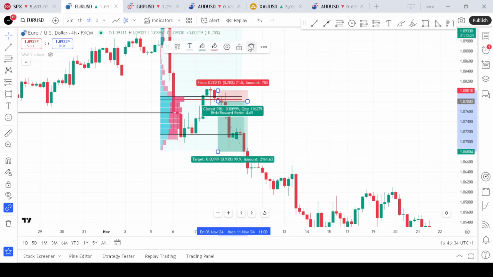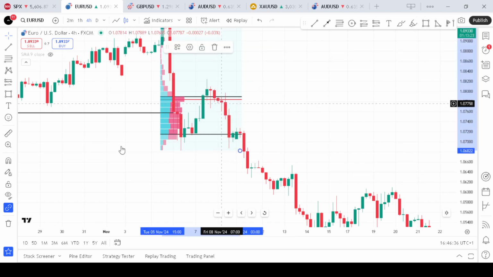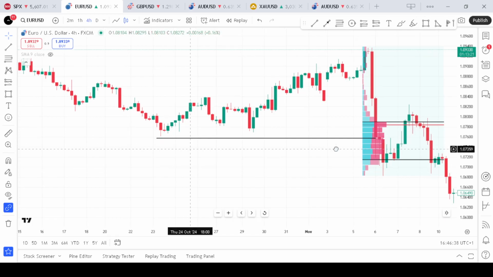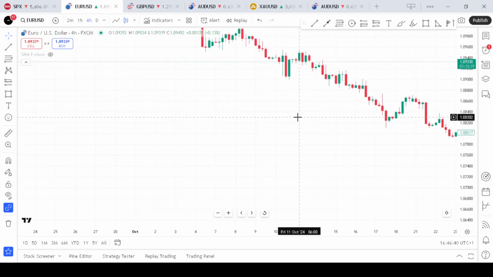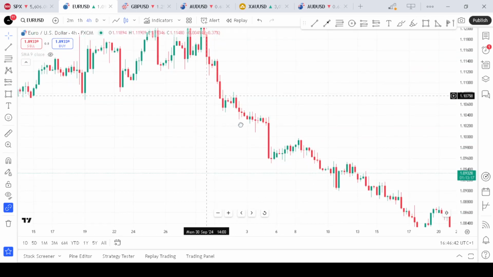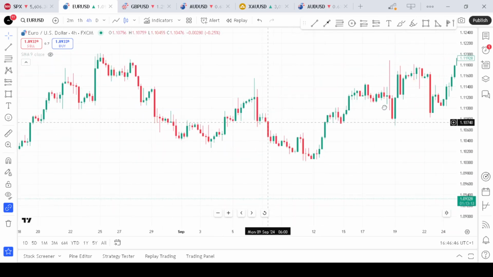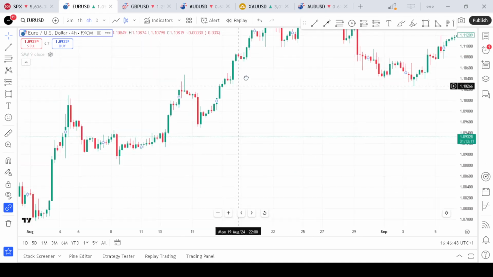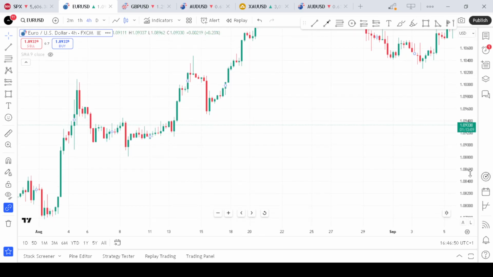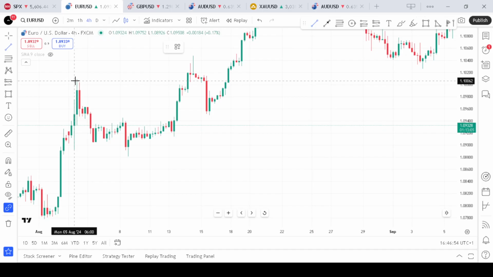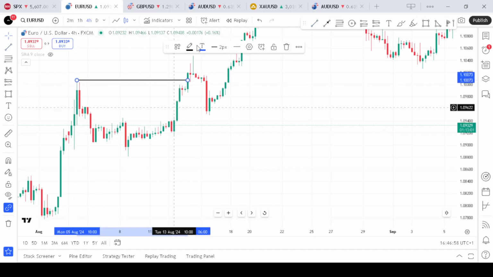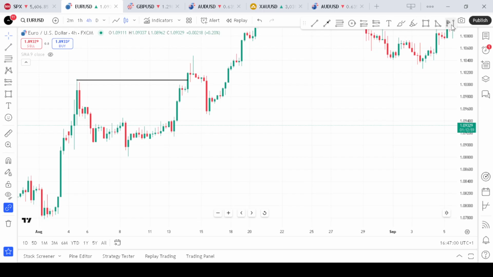Now let's look at an example in a bearish scenario where we are trying to take a trade using a bearish setup. As we can see in this area, this is probably the best example: price broke this structure at this point. This is a structure break signifying that price is in an uptrend.